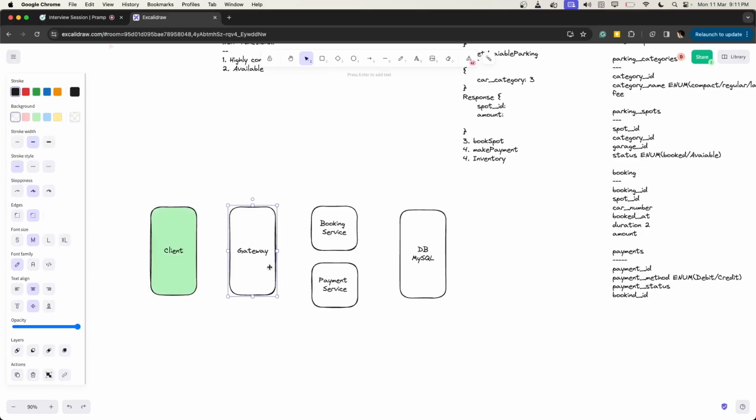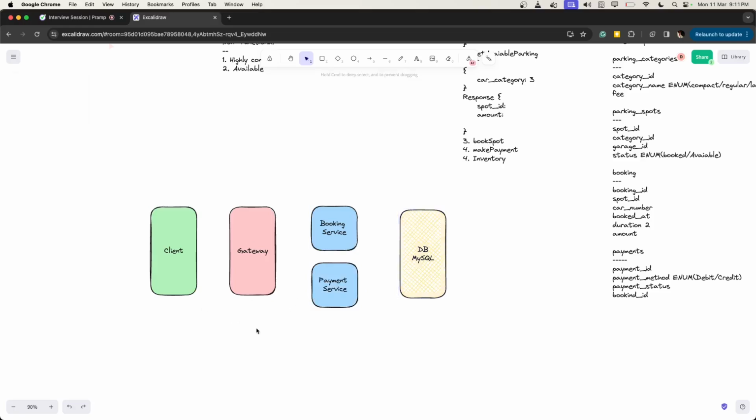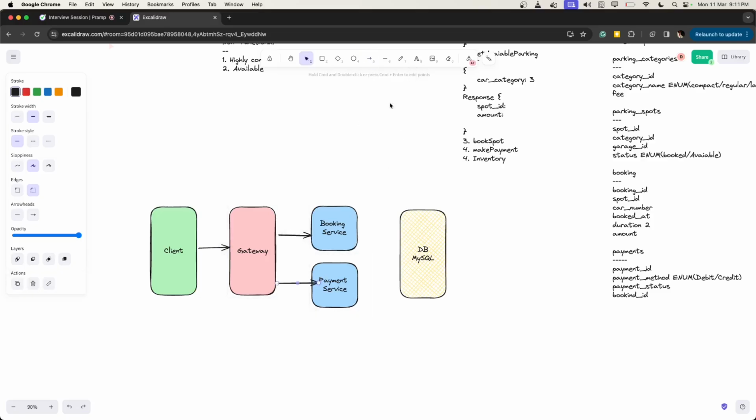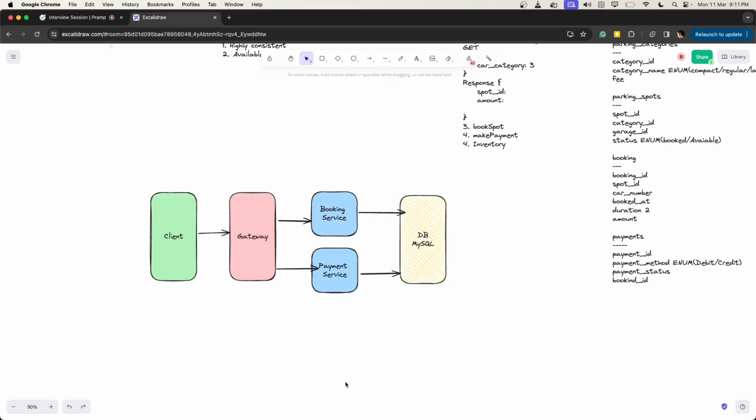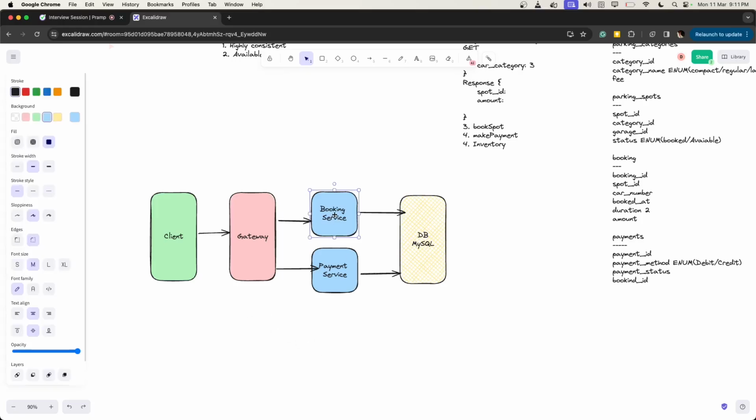Okay, client talks to the gateway, and these are our services. Now, if I extend it to the next level, client calls the booking service.